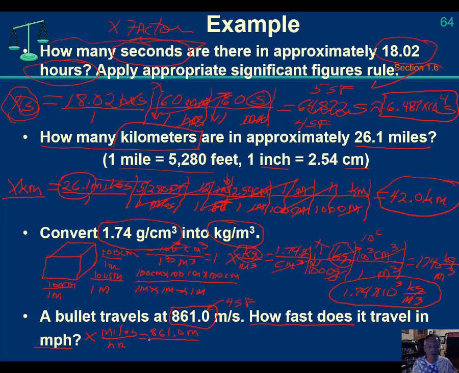My recommendation, whenever you have derived units, is to do a horizontal line because it's just easier to see your conversions if you do that. If you throw the slash in, I promise you it will throw you off.